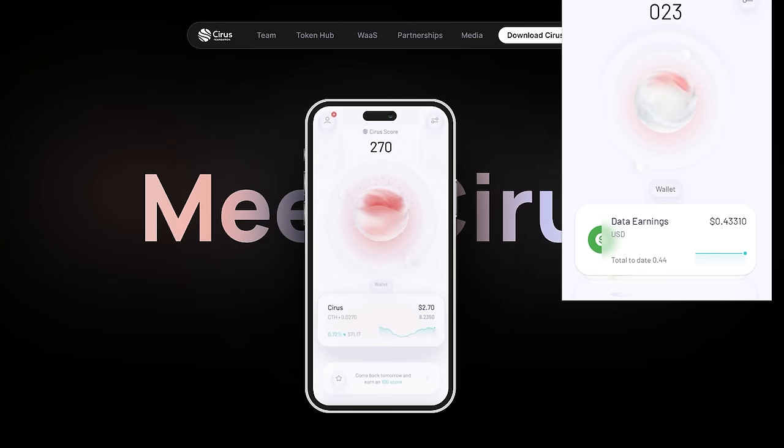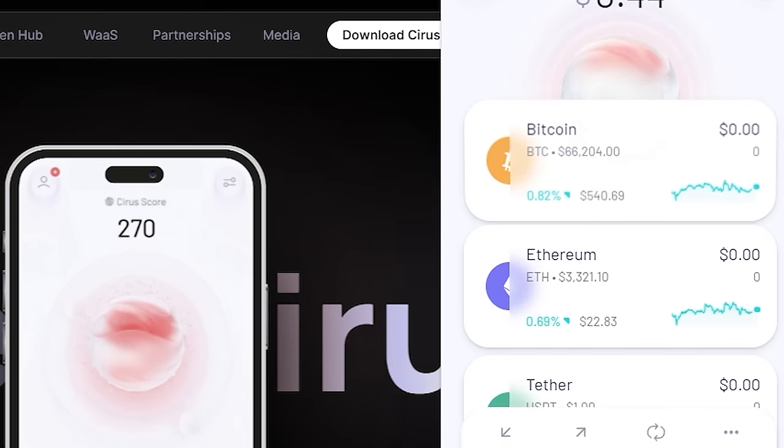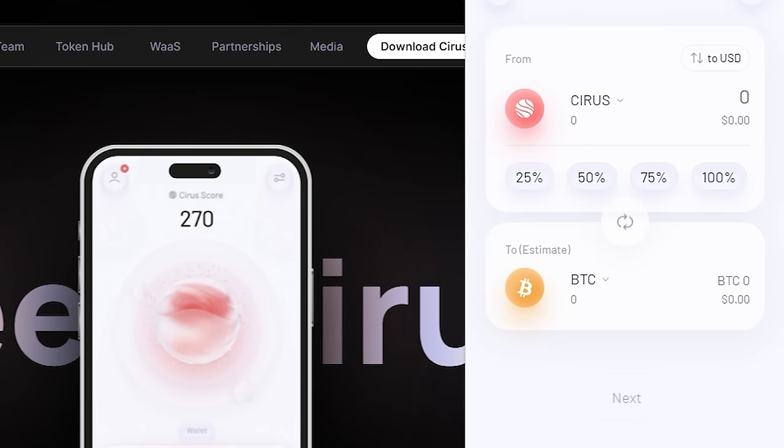And here's the crypto wallet. It's simple: dollars, bitcoins, others. The classic set for a crypto bro. You can immediately see the growth chart of the coins. You can comfortably watch your wealth grow. Here you can deposit, withdraw, and exchange coins. And here's a handy feature. Choose a percentage of the total balance for the operation. I like it. Overall, the wallet's interface is simple and understandable, without any unnecessary complications. That's exactly what you expect from modern applications.